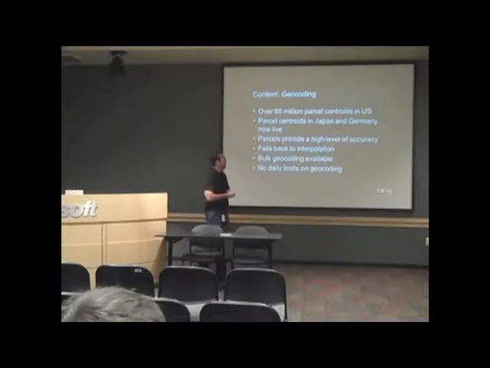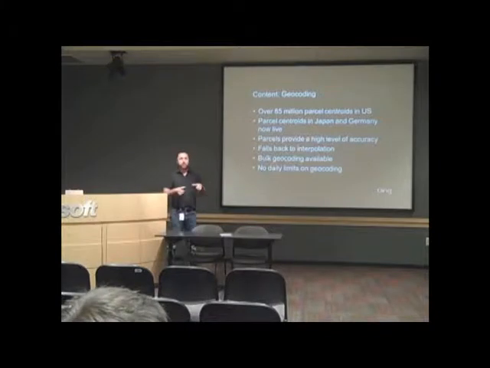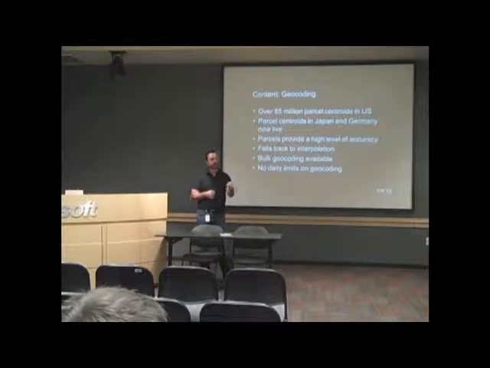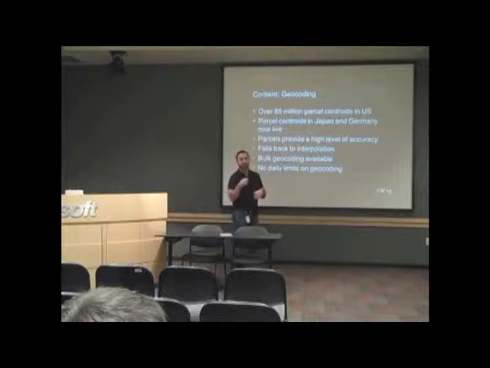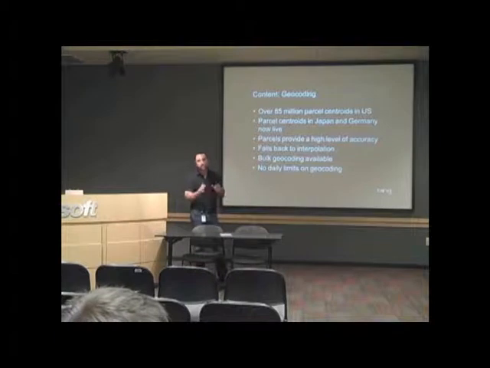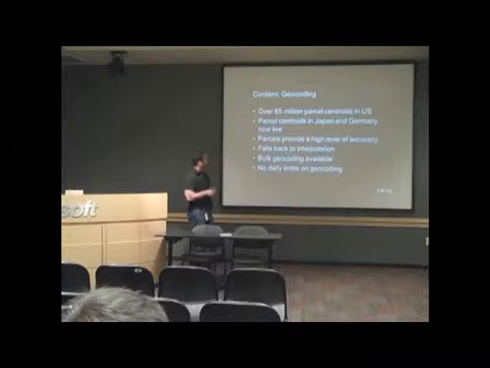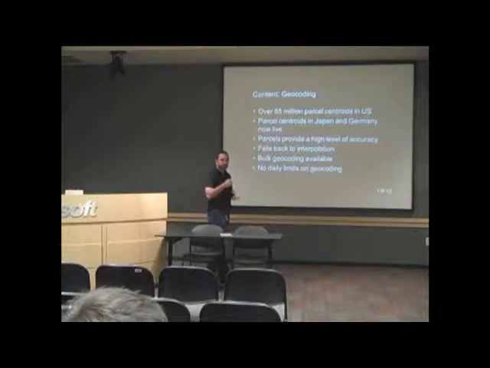So we have that. And we have over 85 million parcel centroids in the U.S. What that means is there's parcels of land around the whole U.S. And what our competitors do is they'll give you an estimate on the street, somewhere in the middle of the street, whereas Big Maps will snap to an actual centroid on top of a parcel. We'll also provide you with what we call interpolation, so kind of in the middle of the street somewhere. Also, in case you want some level of ambiguity, you don't want that level of fidelity, putting it right on top of a house. But with the adoption and the introduction of rich imagery, high resolution aerial imagery, people want that level of fidelity so you can see exactly where a house is.